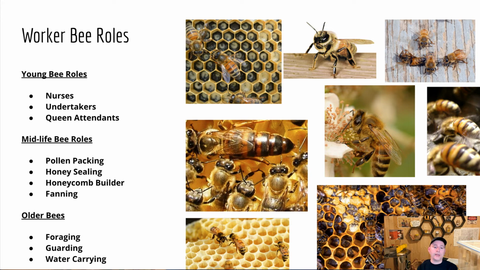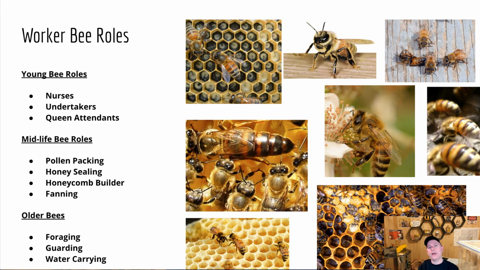The other thing they may do is be guard bees, which are pretty neat bees. If you ever watch a landing board where the entrance to a hive is, you'll see these guard bees. They're very much on alert. They can stand on their hind legs. They're sniffing or feeling every bee that comes into the hive. And if they don't recognize the smell, or they think that something shouldn't be there, like a wasp or something like that, then they will attack. And they will attack sometimes the beekeeper too. So they're there to protect the hive. So those are the guard bees.